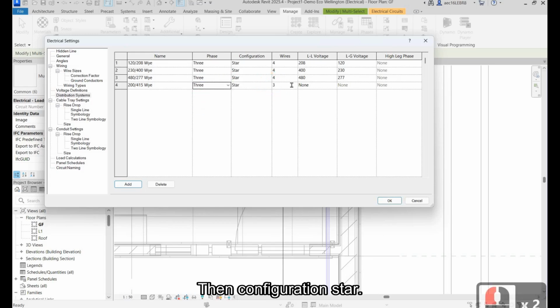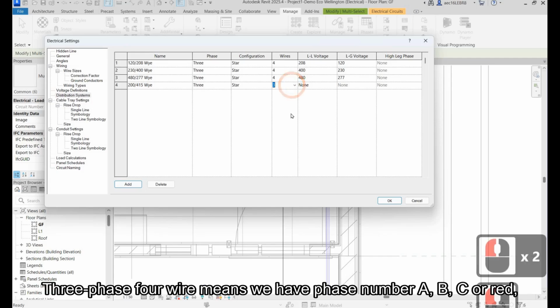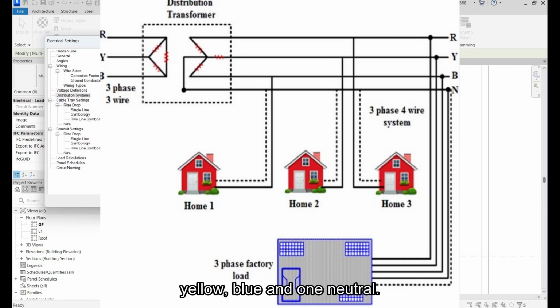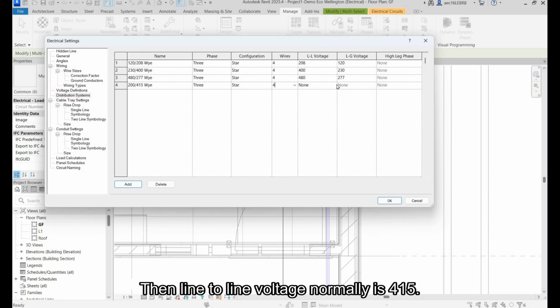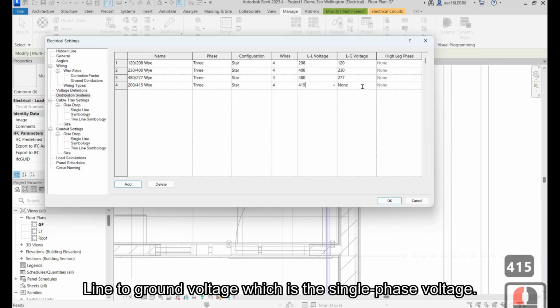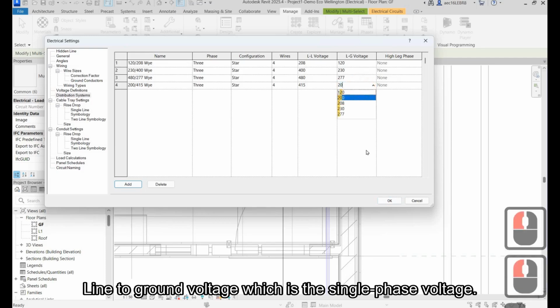Then configuration star 4-wire: 3-phase 4-wire means we have phases A, B, C, or red, yellow, blue, and one neutral. Then line to line voltage normally is 415. This is the 3-phase voltage. Line to ground voltage is the single phase voltage.